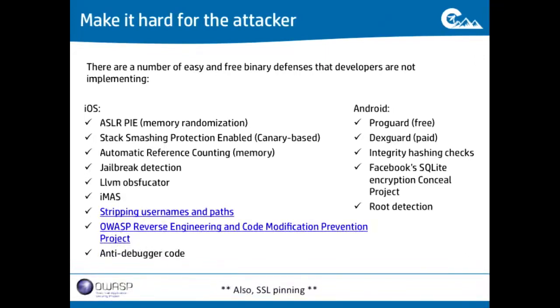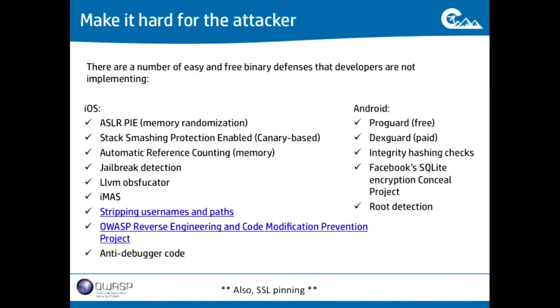Then there's jailbreak protection. Jailbreak detection is putting some code in that will query the file system or other places to see if the application is running on a jailbroken device. And you don't want your application running on a jailbroken device because the attacker has all the control on a jailbroken device. They can hook into your application, make it do things that you don't want it to do, and query all the sensitive information. Once they have control of the device, then it's pretty much game over. So you can bake in routines, basically functions that look for certain paths that are installed with jailbreak code, and then kill the app if it finds those paths.